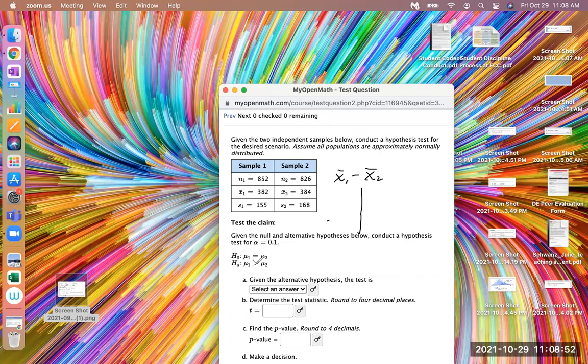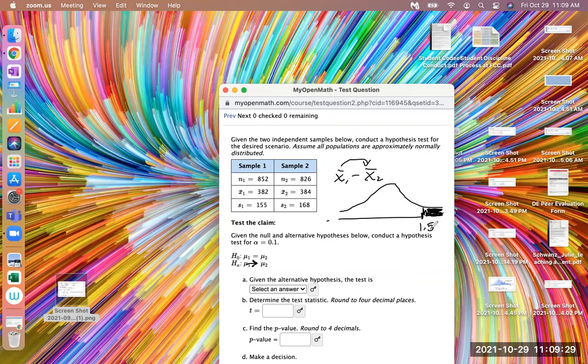And you can kind of see this from the direction of the arrow, that it's going to be a right-tailed test. So what I expect to happen is that we subtract these two values and get a positive number. So it's going to be a positive t statistic, like 1.5 or whatever it's going to be. And then we're going to find the area under the curve. When we do that, we're finding the probability of getting a difference of 1.5 or larger.